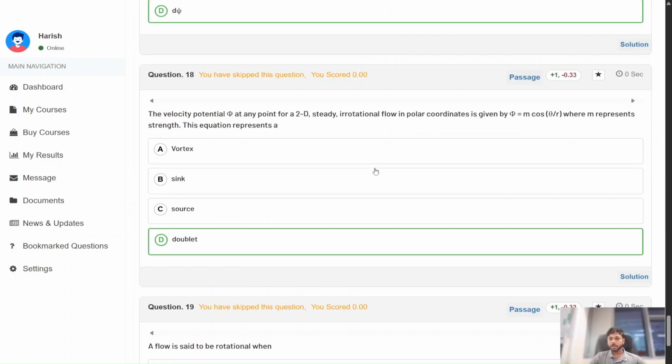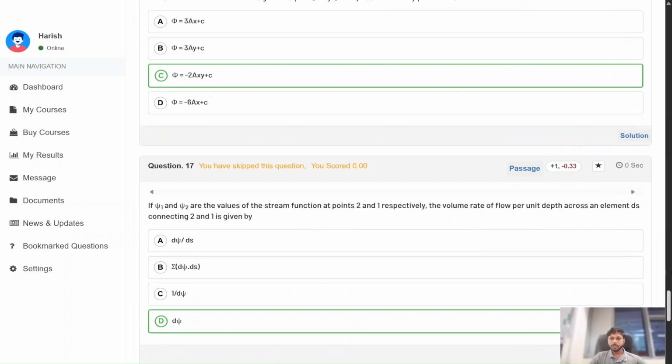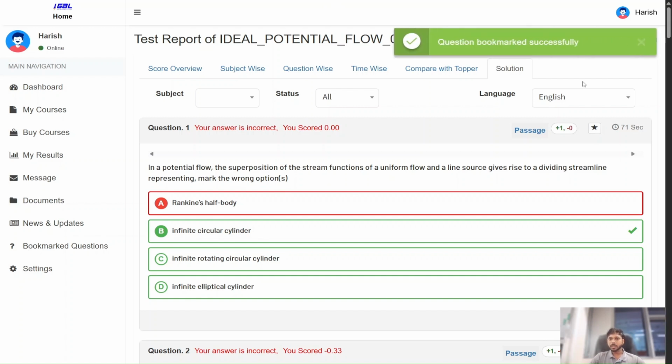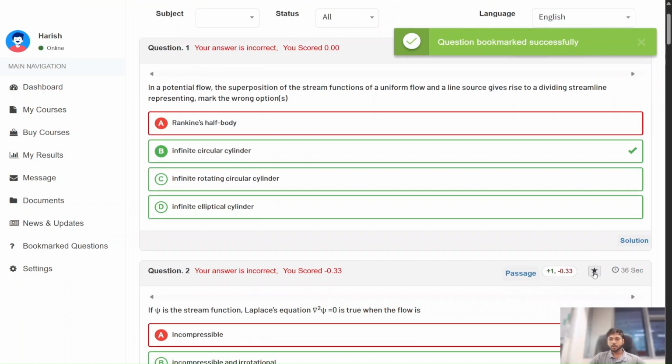Now you have one more option. Let me show you. Yes, this one. If you find a question suspicious, or you were struggling with it at the time of the test, you can keep it in your bookmarked questions. Let's say these two questions you have bookmarked.